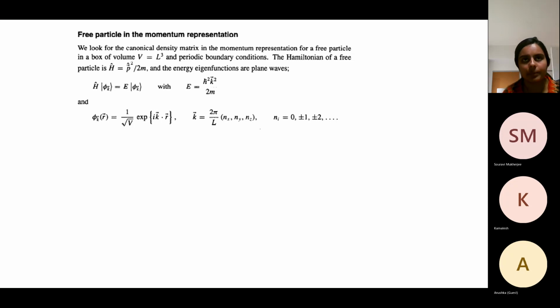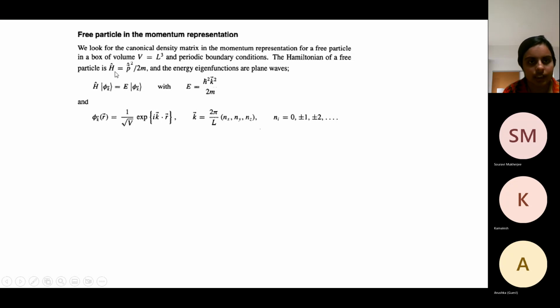And what happens to the expectation values depending on the density matrices. So what we will now do is see how we can write the density matrix representation for a free particle in momentum representation. When you have a free particle, that means your Hamiltonian is given as p squared by 2m. So the Hamiltonian is a function of the momentum, right? And we know the Hamiltonian operating on the energy eigenstates will give you the energy eigenvalues. So phi k are the energy eigenstates, and this E is the energy eigenvalue.